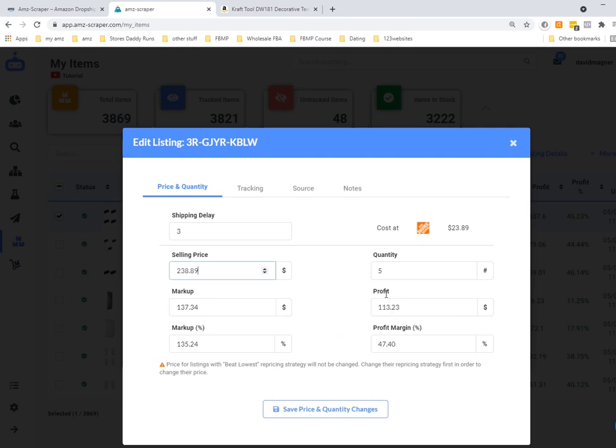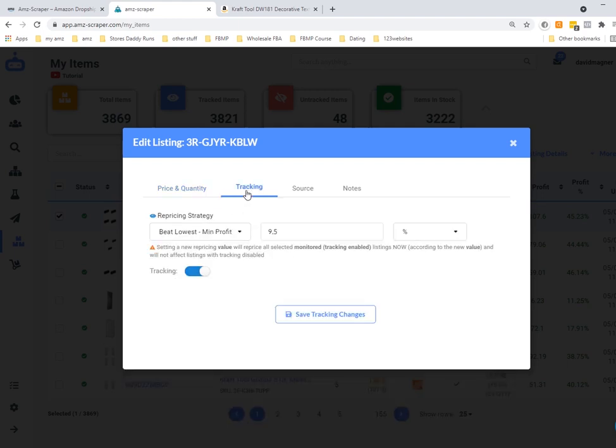So if we click one thing, all these other numbers will change. If I want to make the profit $150 profit, which generally you won't find, by the way, but I have had some pretty good profit items. But let's say you change the profit a little bit, it'll change the profit percent. So you can kind of manipulate this how you want. If you want the profit percent to be 25%, you change it to 25%. All these other prices will change as well.